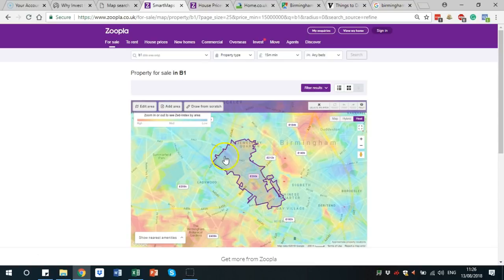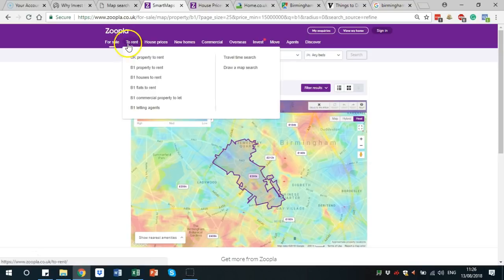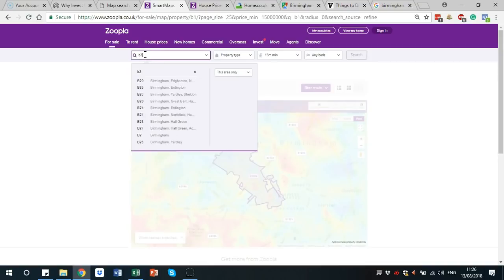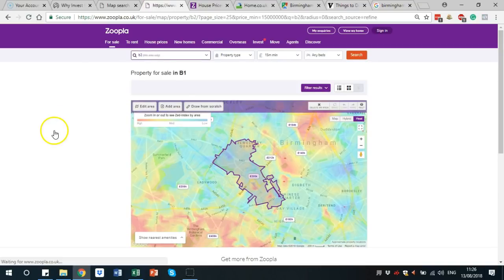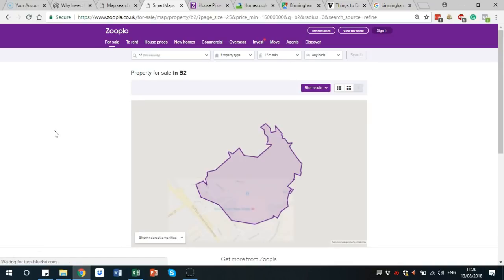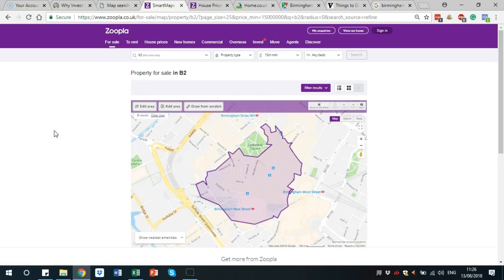So this snapshot in time, you can see here quite a decent sized picture. That would be across this whole image rather than just this street section here, for example, because we're looking at blended data, so we need to look at a slightly bigger picture, but that certainly performs very well. And if we change postcode here, you can see how that looks in a slightly different area of Birmingham. So if we clicked on B2, for example, we can then see what the property prices and values are like in Birmingham postcode B2 area.